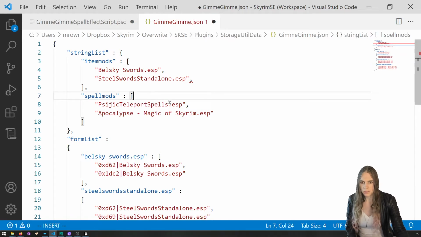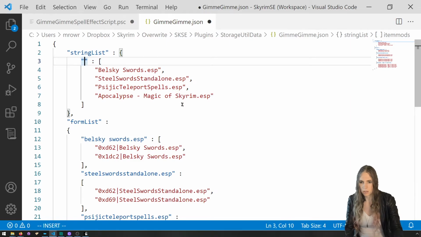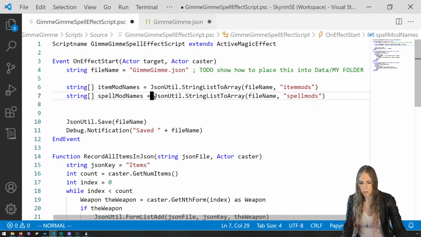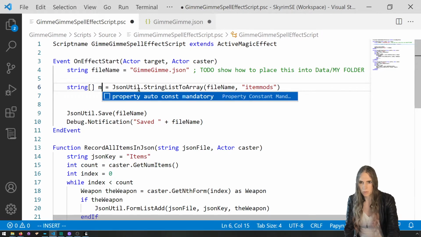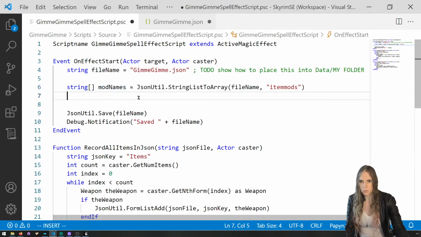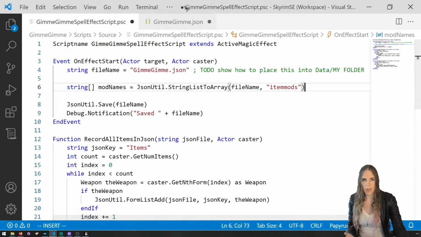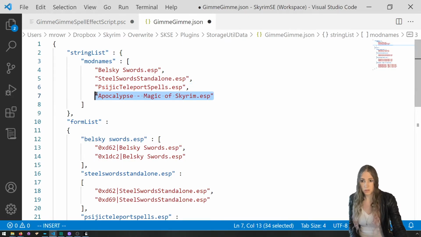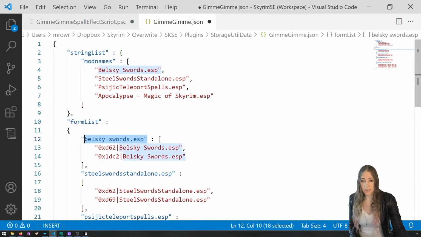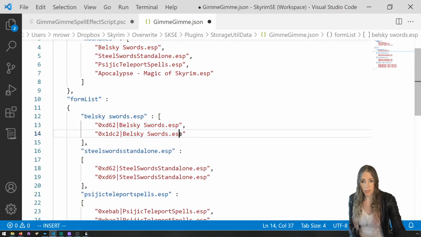And then we could just say mods. Mod names. So what we'll do is, for every mod that you have installed, if you have it installed, then we'll get a form list with the name of the mod, and we'll get all of the items, and we'll just give you a random one.